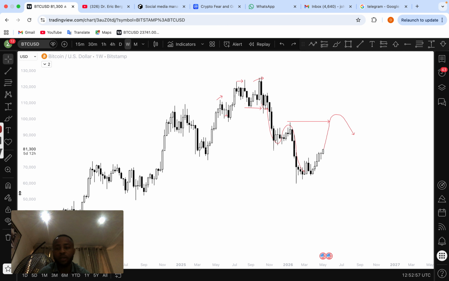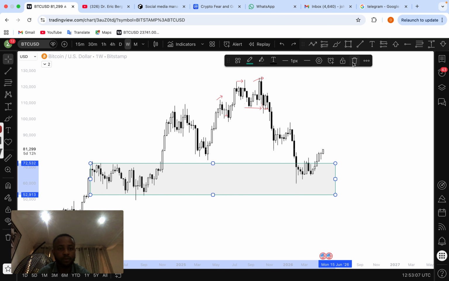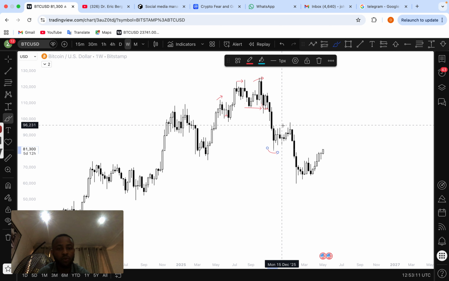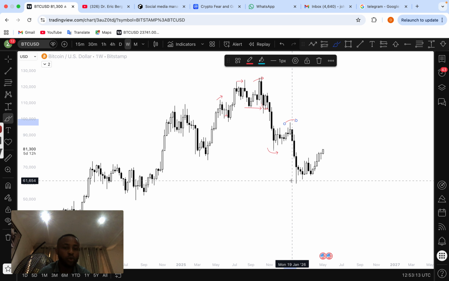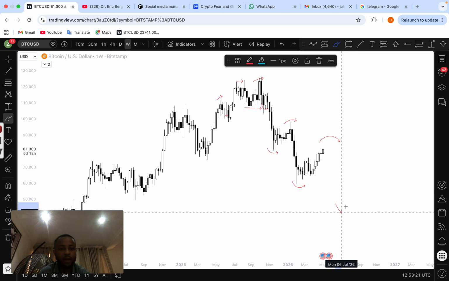What we have currently is that you can see price is heading into this level. Let's take it this way now. Hold on, delete this one. You can see that price is currently making a lower low, lower high. So you want to go with the trend at the moment from a trading perspective. Lower low, lower high, lower low. What's the next thing we want to have? Lower high, lower low, lower high.